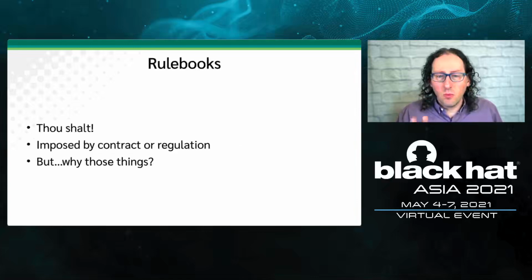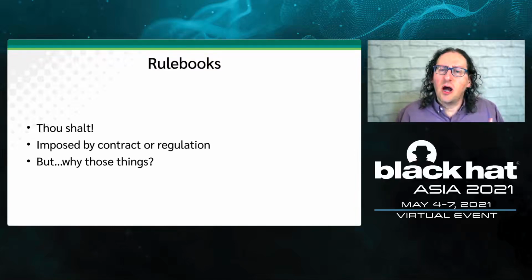Okay, well, what is a compliance system? It's some sort of rule book. It's a set of things that you are required to do. You'll do this, you'll do that. And these are usually imposed by either contract or regulation, where in order to sell a medical device, for example, you have to go through approval from the FDA. That's a regulatory reason to do this. And sometimes, like with PCI, they're imposed by contract. Each is a set of things, a checklist, if you will, that we say we have to do these things.